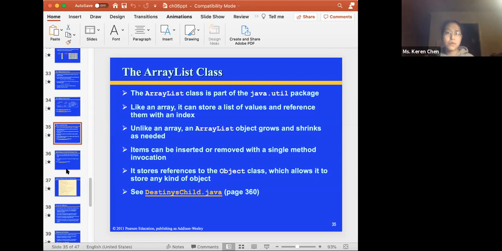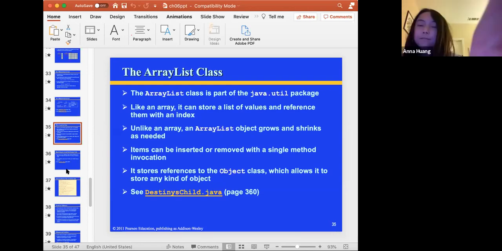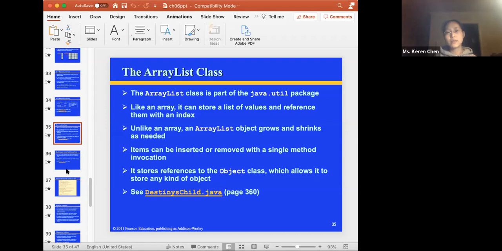And you can add more things onto it. The size is automatically increased, or you can remove things from it, then the size will automatically shrink.